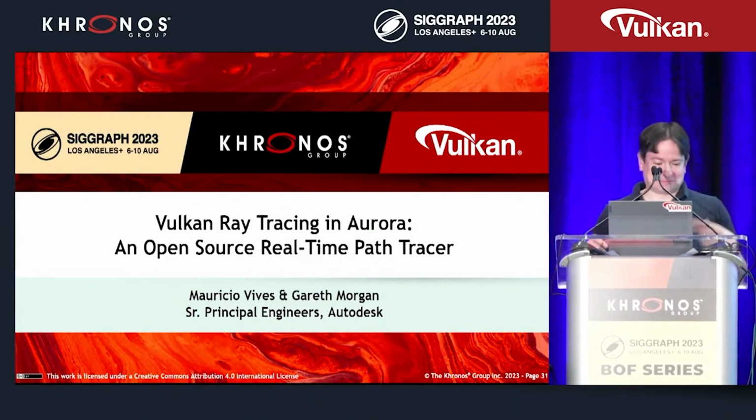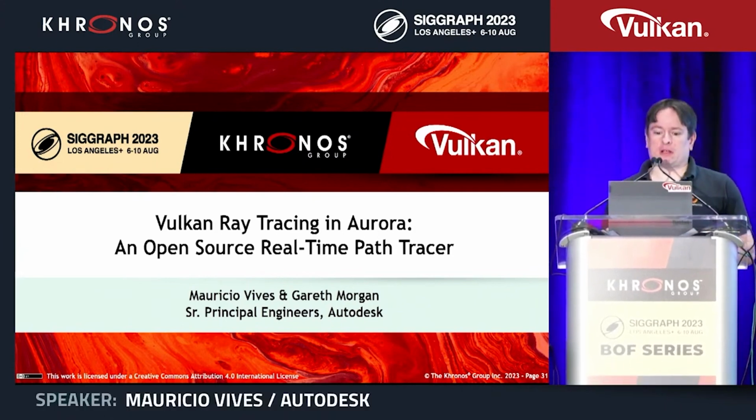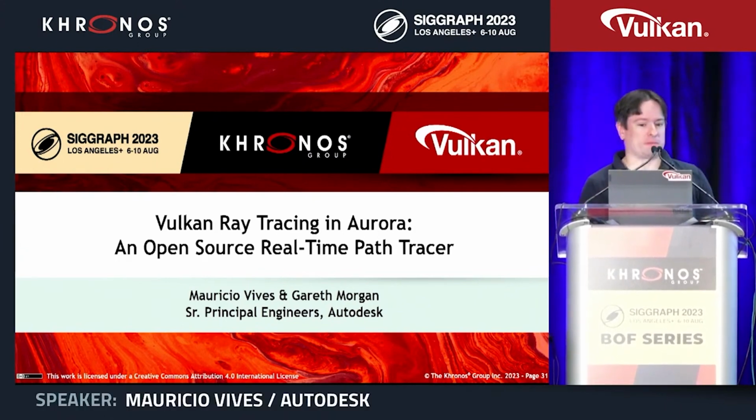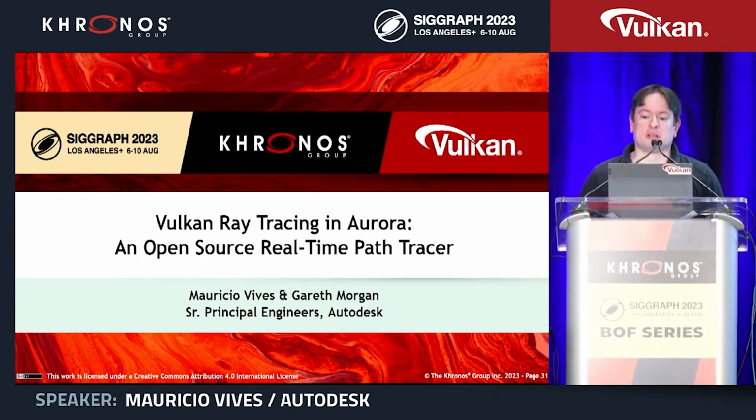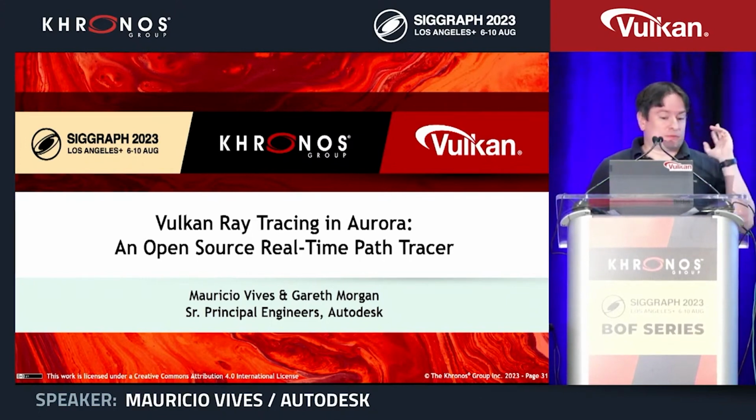Thank you, Henrik. Okay, so as Henrik mentioned, I'm Mauricio from Autodesk. 5 years ago, quick story, I was at the WebGL BOF to talk about 3D retail space planning, and such is the technical diversity of the Khronos Group that I'm here to talk about something quite different. And that is Vulkan ray tracing in Aurora, which is our open source real-time path tracer.